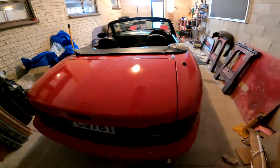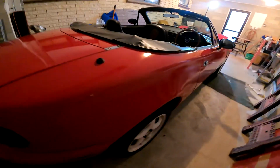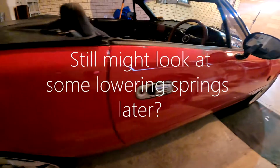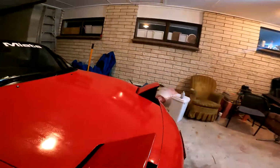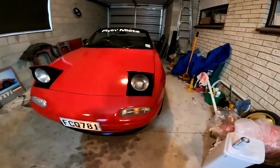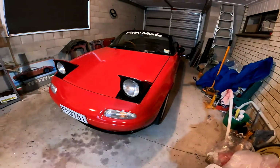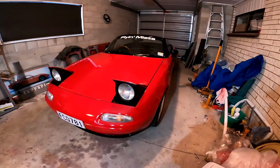and I love it. I really do. It's not as cool as it used to be to look at. As you can see, the ride height is a little bit high, but for me it worked out to be much more enjoyable to drive the car. I'm also getting on a bit in age and the old back couldn't handle it as much.